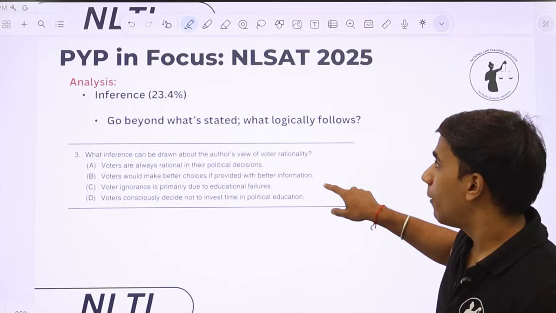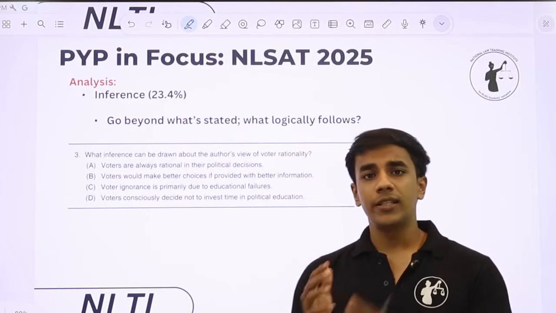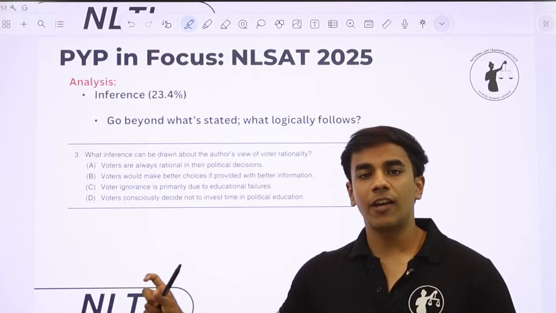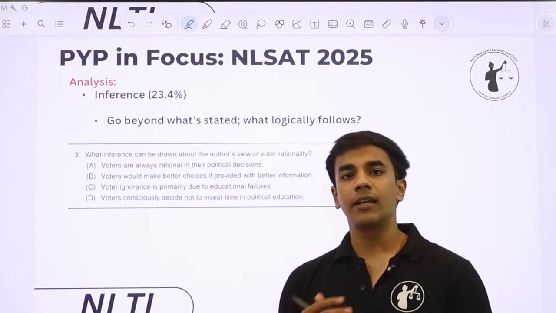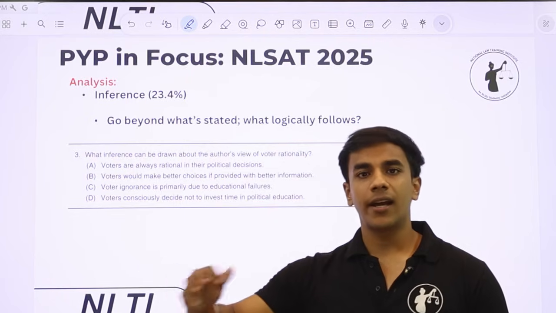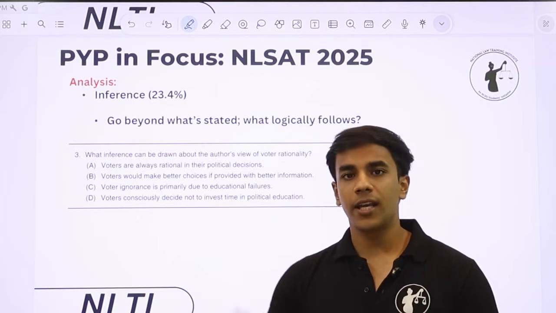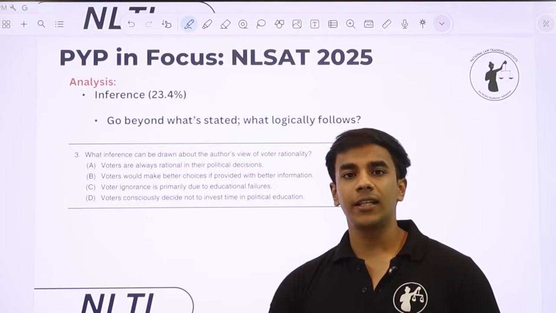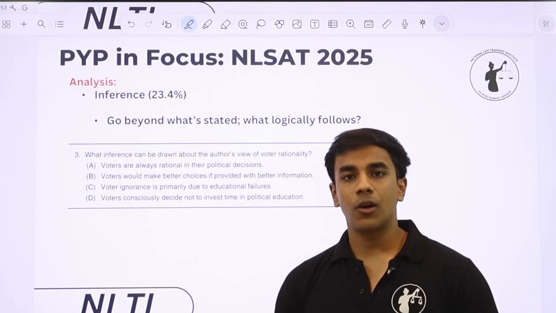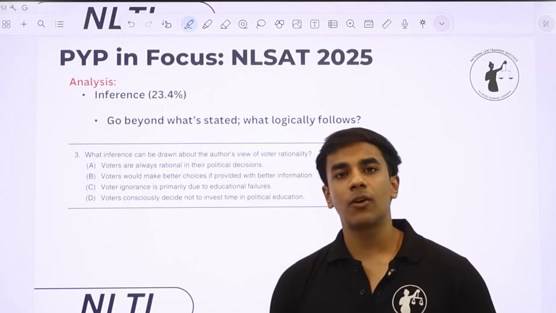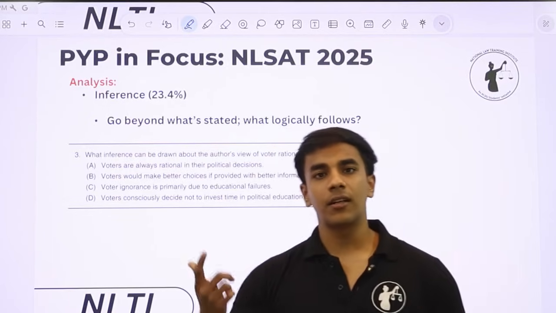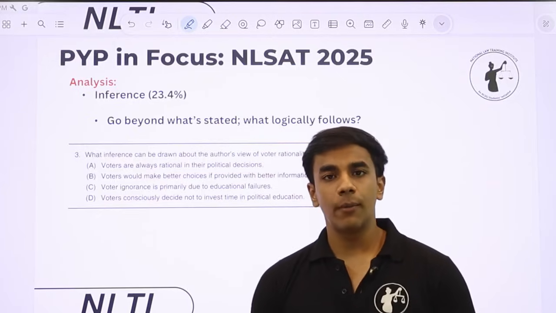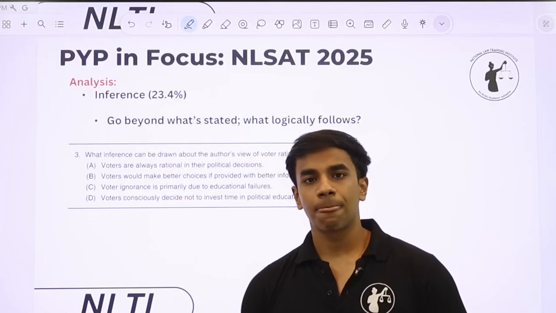Now to give you a little more insight into how these questions actually work, I have brought with me specific examples from the NLSAT 2025 paper, because till now we were discussing everything in very abstract detail, कि inference पूछा जाएगा, text based question पूछे जाएंगे, strengthening, weakening पूछे जाएंगे. But in the next couple of slides, we'll be breaking down each concept, कि actually strengthening, weakening क्या होता है, और actually inference questions होते कैसे हैं, and actually paper में दिखते कैसे. Because you'll know that inference based questions are asked, but until you know how that question looks like in the actual paper, you'll get lost and you'll not be able to figure out that this question is actually asking you for your inference.